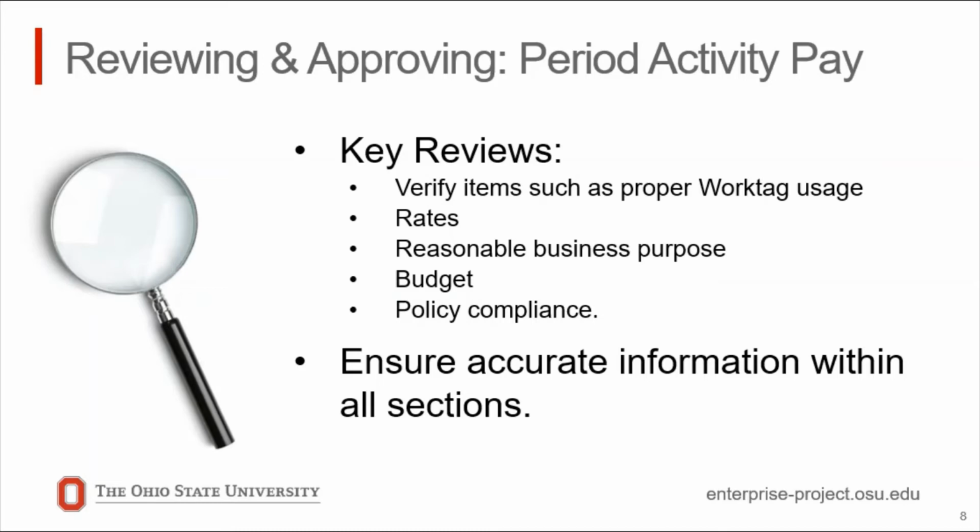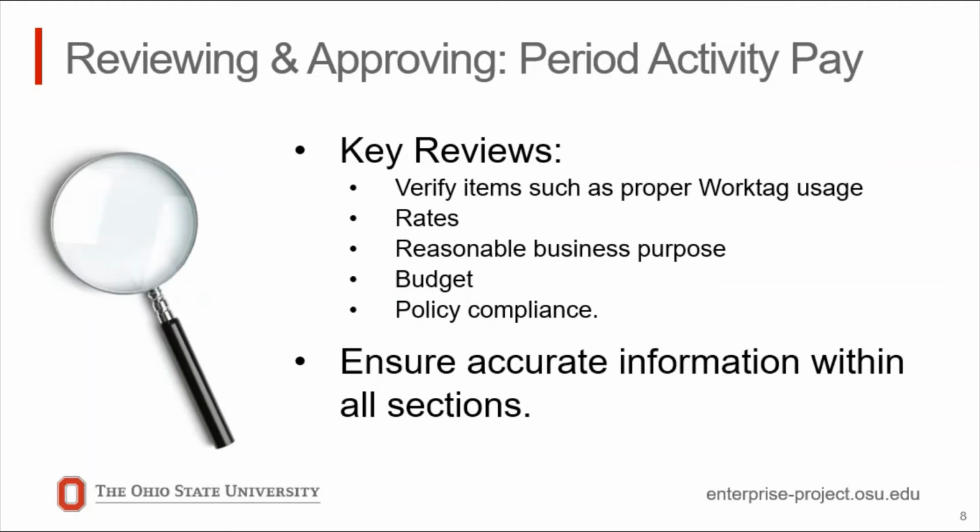Costing. Every period activity pay assignment request should have a costing. You should verify that it is all correct and that funding is associated correctly. It will be extremely important to review costing. Assigned unit rate. This is the factor of payment if they are paid per class. For example, a lecturer may be paid $5,000 per class for 3 classes, totaling $15,000. This is more critical for lecturers. You should ensure that the total amount will be correct and equal to the assignment total.